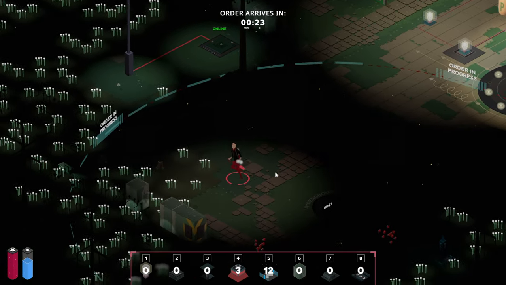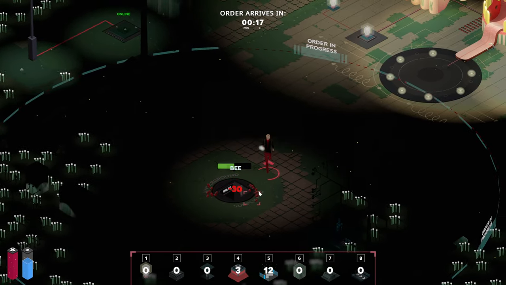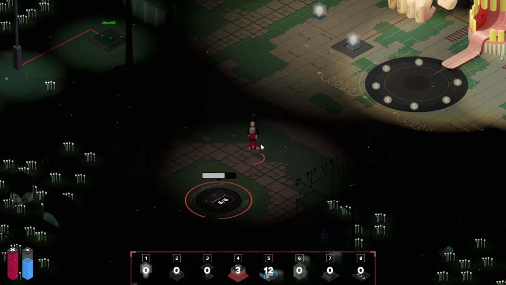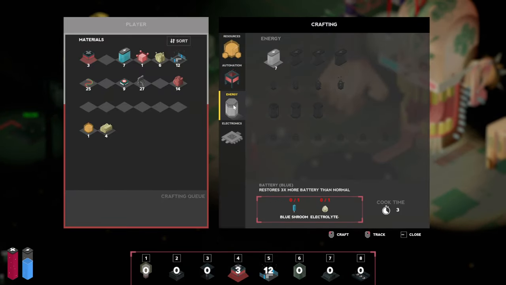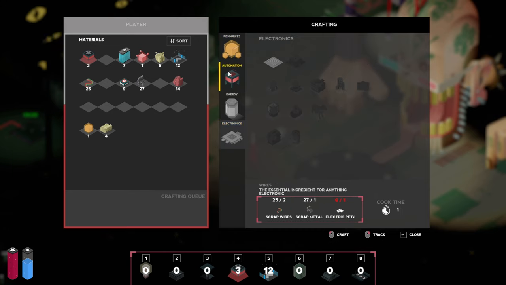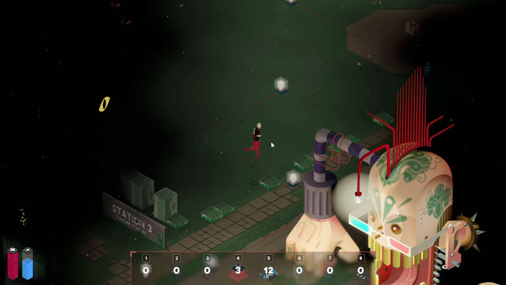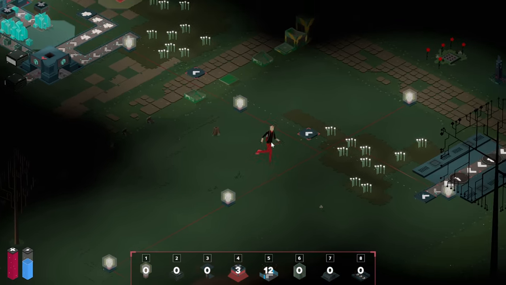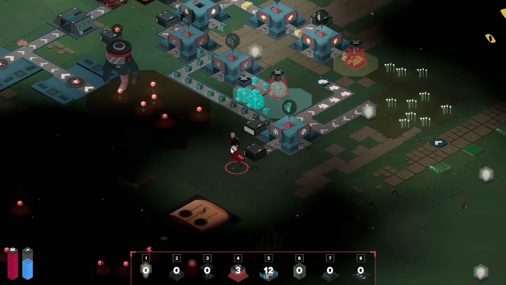I can't see anyone. Bees. Okay, what? Hey. Are we supposed to, like... request has been cancelled. What can we do with the bees? Energy. Automation. No, there isn't really anything here. Wires. Okay, I suppose we're gonna have to find some kind of item to deal with the bees. So that means we can't do more flowers right now. Bit of a backlog here, which is fine. That's okay.